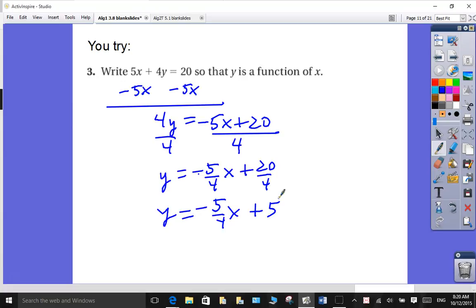In this sense, y is a function of x. It depends on what you plug in for the x. And I think somebody already mentioned this. Somebody said something about the graphing. Yeah, and because you cannot solve explicitly for either y or x, there's not like one number answer here. All you really can do is plug in a whole bunch of values for x, calculate the values for y. Those become a whole bunch of x, y points that you can plot, and then draw a line. So functions you graph.